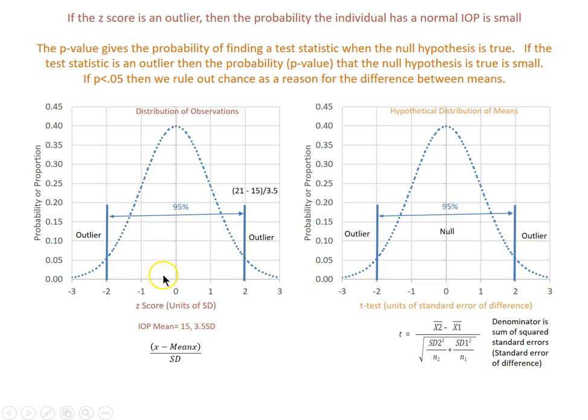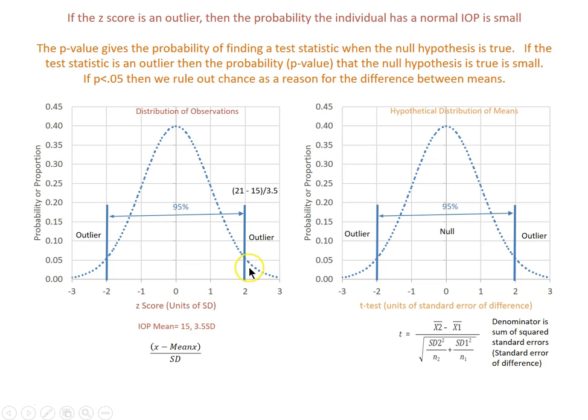so between 22 and 8. If you are a 22 or above, you are considered an outlier. We have rejected you as having a normal IOP. It doesn't mean you're not normal, because there are a few people out here, but for practical purposes, it's never 100%. I mean, this curve looks like it hit 0 here, but it really hit 0 closer to plus and minus 5 standard deviations, so it's a lot bigger. Very low probability. The further out you get, the probability gets smaller and smaller.